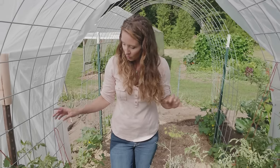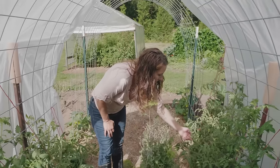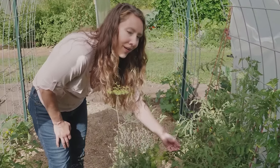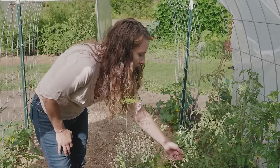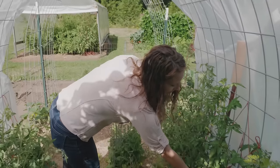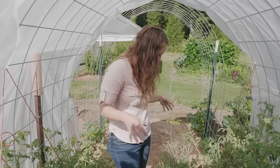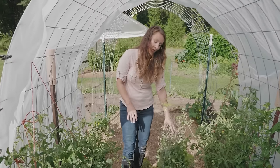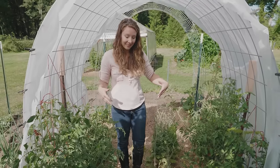These ones over here are my San Marzano lungos, and then this one I think is a black Crimson or Cherokee — I didn't label them once planted, so once they ripen a bit I'll know for sure. I know I only did one paste tomato and that's the San Marzano lungos. You can also see I've got some lettuce and some dill in here. I had more lettuce that's already gone to seed and I've pulled it out, but you can grow multiple crops on the inside.